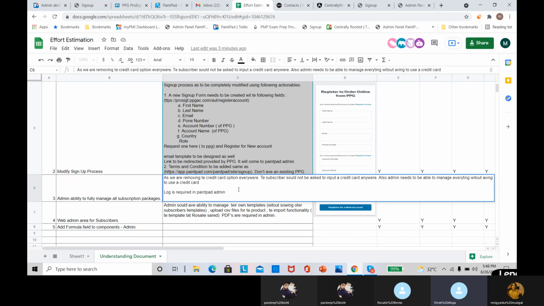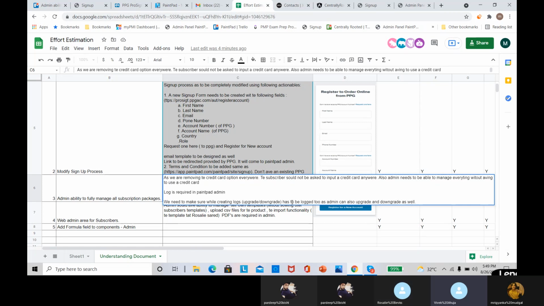Mriganka, also make a note on your side that while creating the logs, we need to make sure that if the upgrade or downgrade has been done by the user or by the admin, we log that part as well somewhere. Because the admin can also go and upgrade or downgrade any user at any date. That's right, they can. So that would come under our requirement, under impact analysis or whatever. We'll see on that in detail.